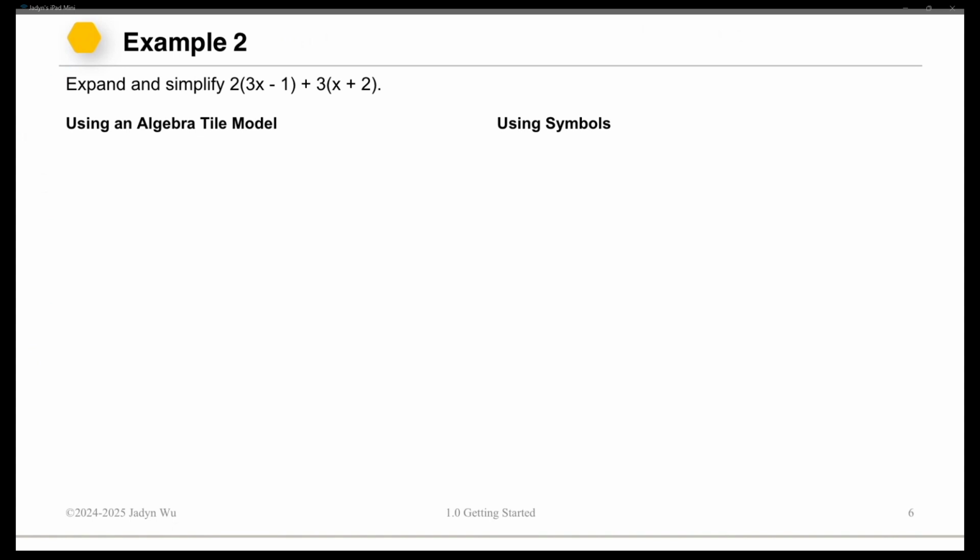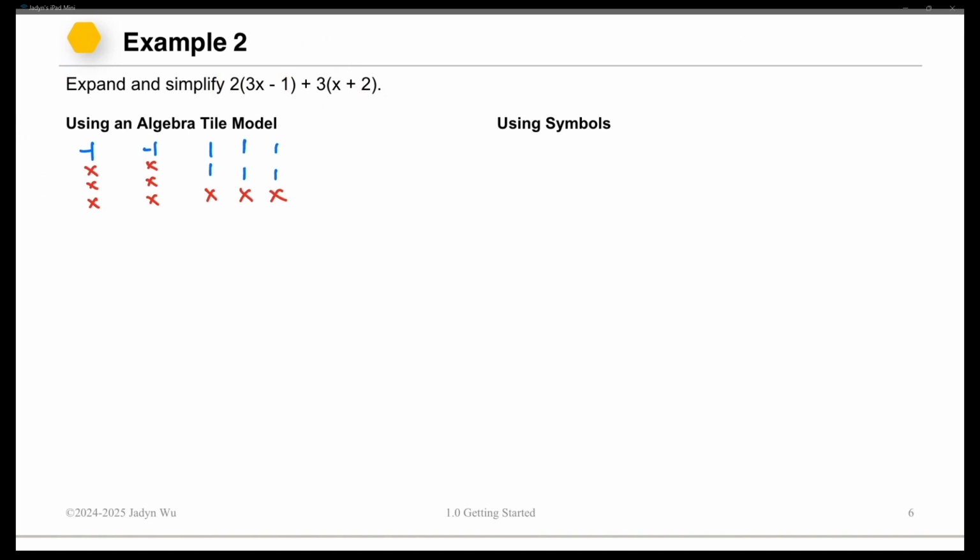For the first one, we will have 3x minus 1, which means that we have 3x here, minus 1 here, and another minus 1 and 3x here. We have two of them because they are multiplied by 2. Similarly, we have 3 pairs of x plus 2. By x plus 2, we know it can be understood as 1, 1, and an x. And also, two more pairs of x plus 2 as well.